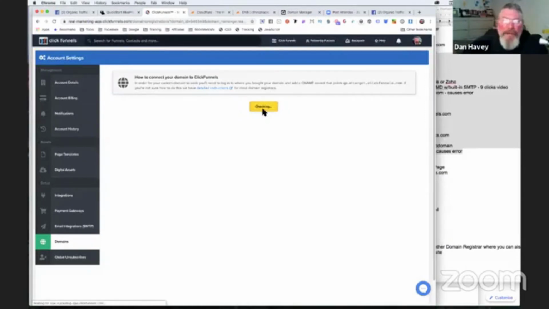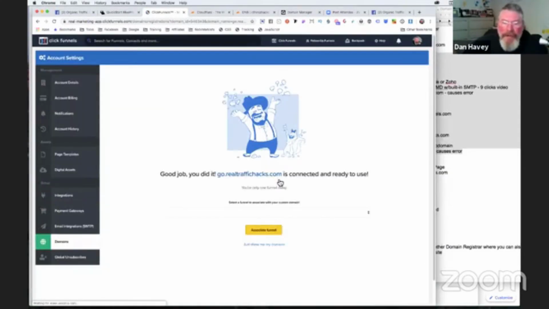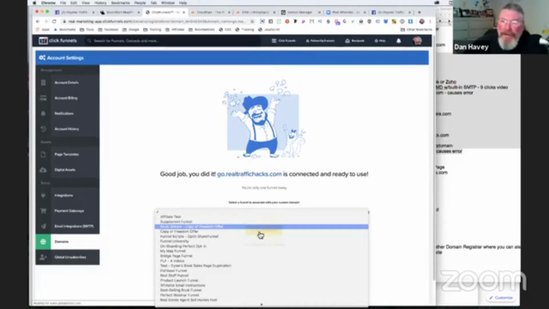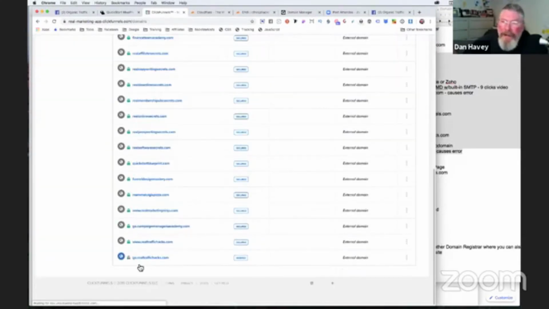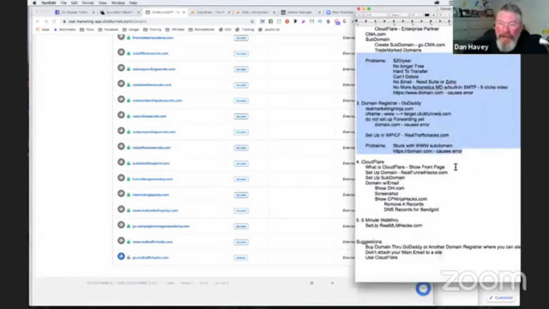And then we go through exactly the same process as we did before. We pick a funnel to associate it with, and then we do the SSL and make sure our default and 404 pages are both set to the first page in the funnel. You've seen that enough times, so I won't go through it in this example.